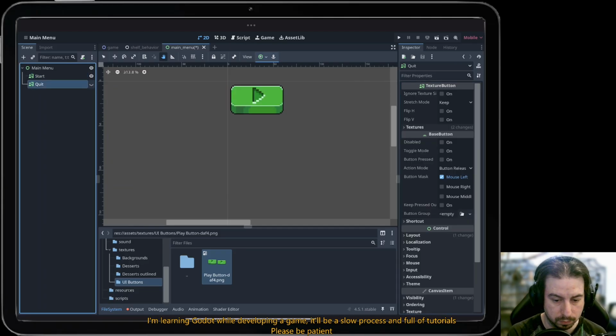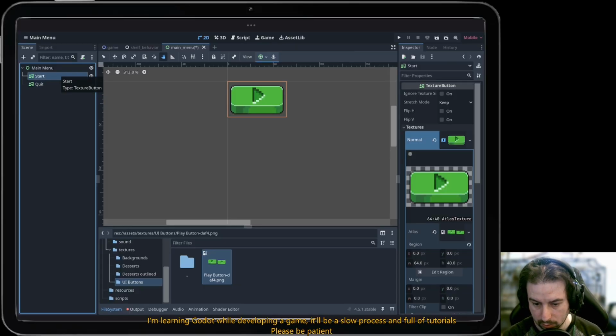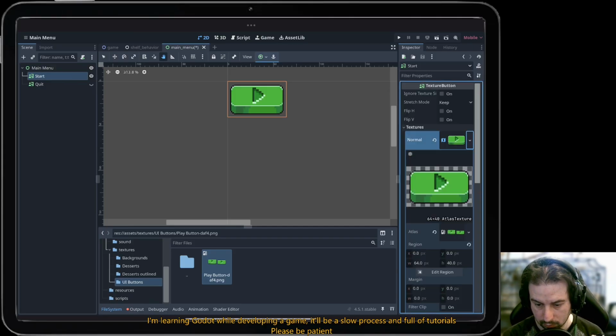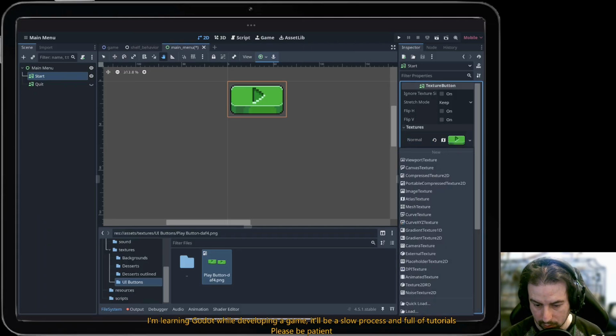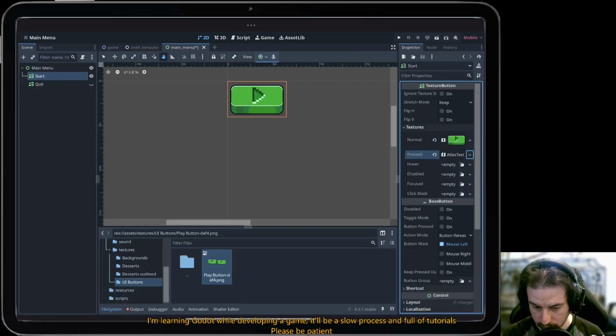So for this quit button, we have that, and the start button, we have the normal. Yeah. No, there. Okay, so the pressed will also be an atlas, and use that. Sorry.